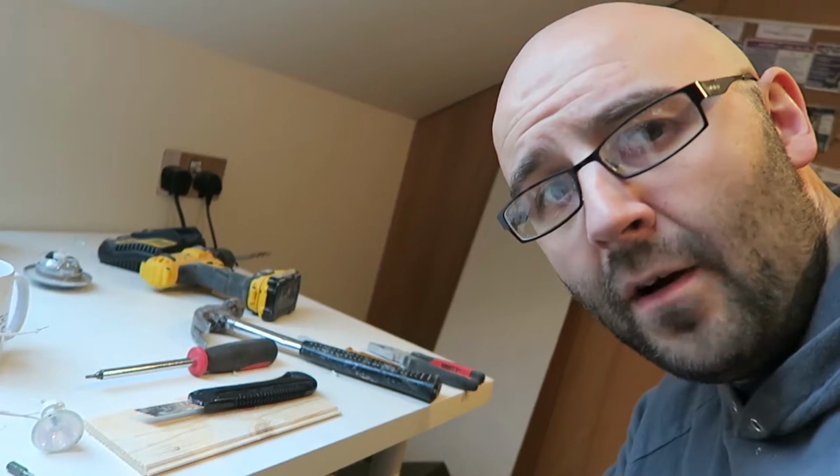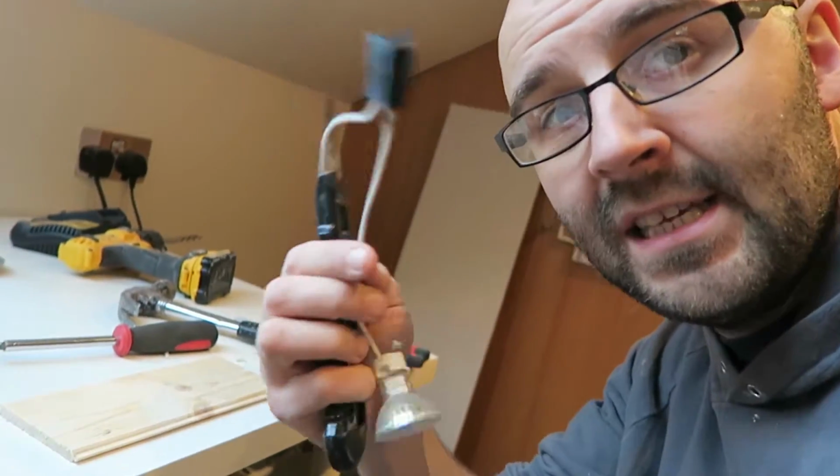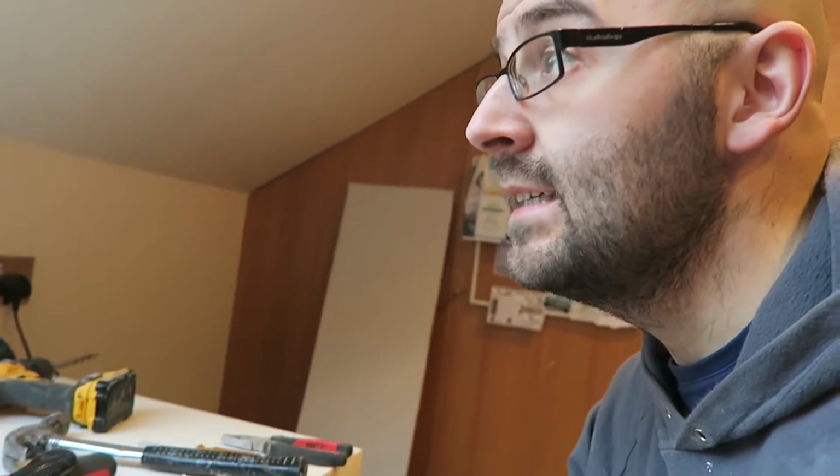Right, I've sat and got myself a little workbench going. I've just sat here cutting cables and repurposing these, because I like the actual plugs on the end and it's easier to disconnect them when I'm painting. So I'm repurposing these and connecting them to the new lights.